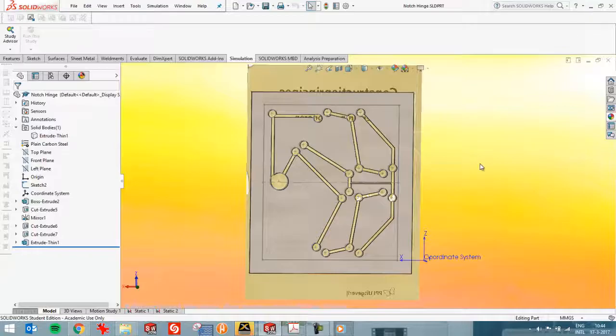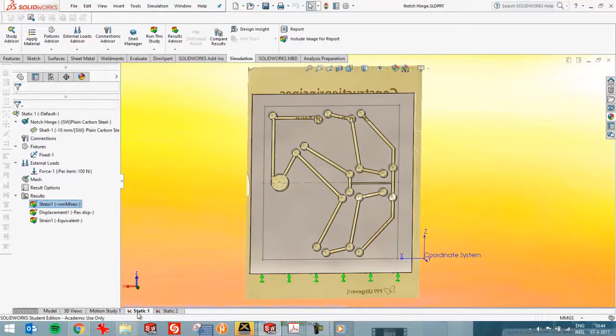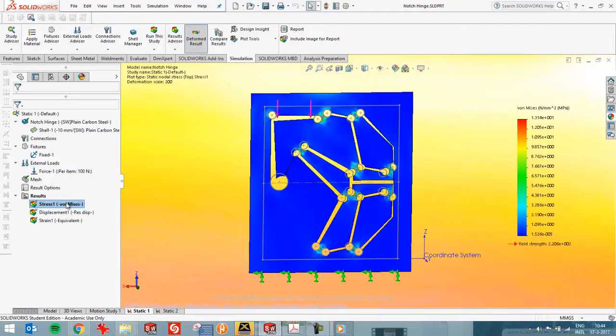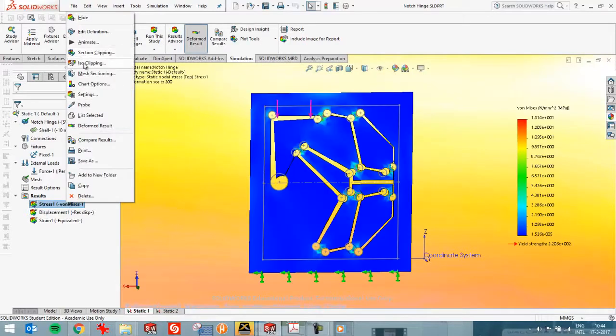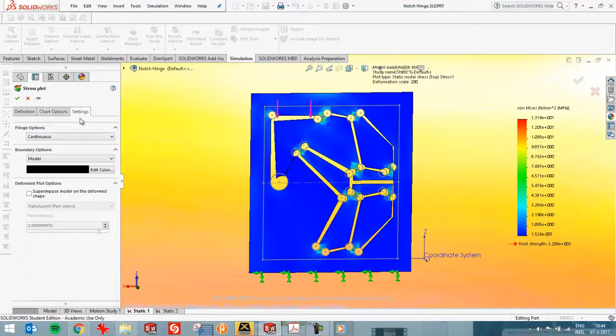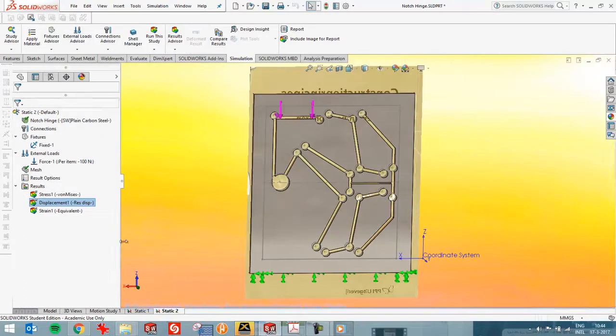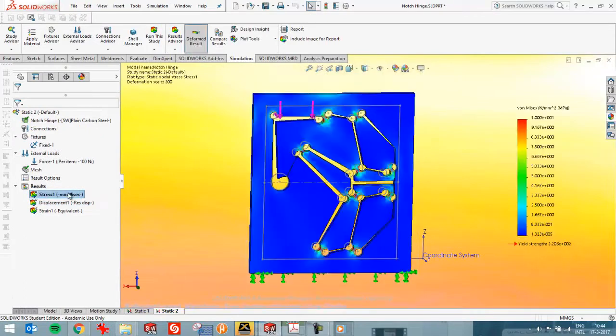So now I'm going to analyze this file. As I mentioned, you can just download it. I've created two studies for it. You'll need SOLIDWORKS Premium to be able to do the same as I'm doing over here. I analyzed it with the help of shell elements. As you can see here, I can change the settings and then show the mesh. Here I created a shell mesh, so with triangles. It's a good result, but I think the solid mesh just looks a little bit nicer, so that's what I'm going to show you right now.